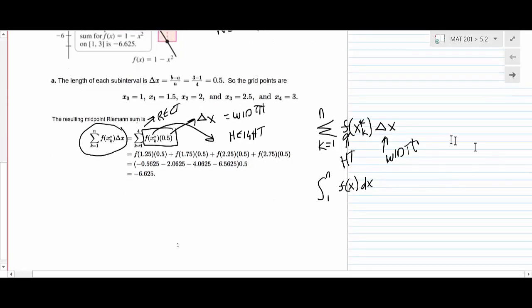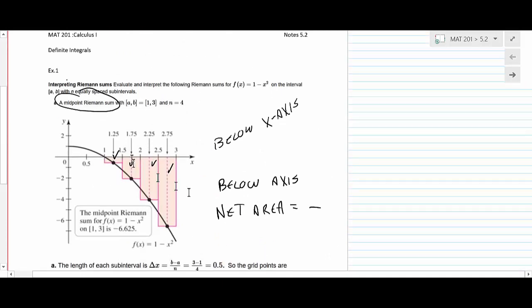All right, so that's all I want to say on that, since all of those rectangles were below, we use negative values. And the reason for this is when you do these function values, those function values are all negative. That's why we get that then. Okay, does that make sense? Because you're doing f of x times delta x. Delta x is always positive. It always is. But sometimes the function's negative. So that area is represented by a negative number. Okay, does that make sense?